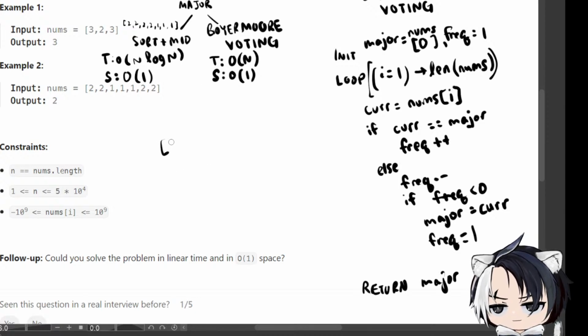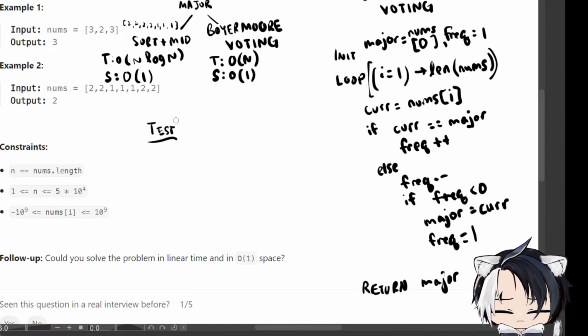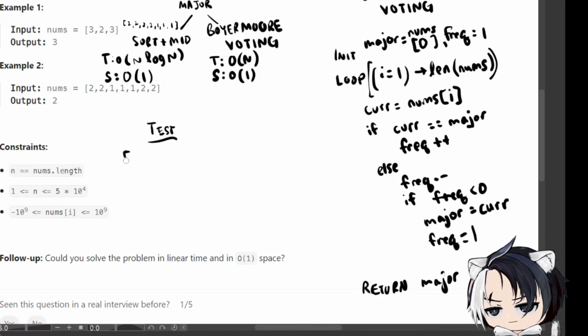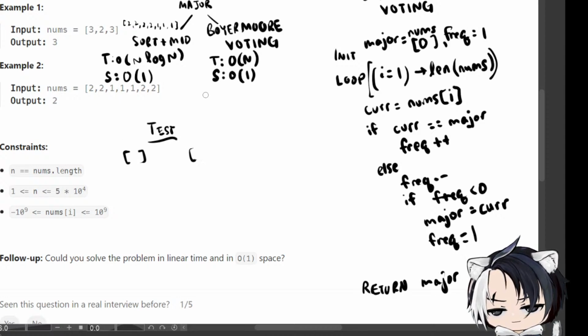So let's try some examples. Let's test cases. So test cases being empty array, and then we have 1, 2, 1, 2, and then what else is there? 2, 1, 1.